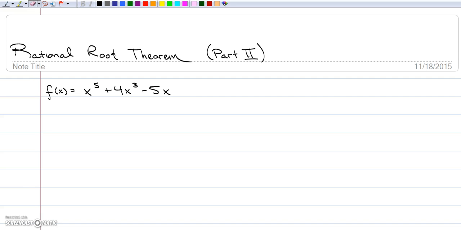So I've got my page set up. I'm about to go ahead and think about the rational root theorem. What numbers should I be using? Looking down here at the end, I don't actually have a constant term this time. And so I'm thinking about that. How am I supposed to use the factors of the constant term if there is no constant term?